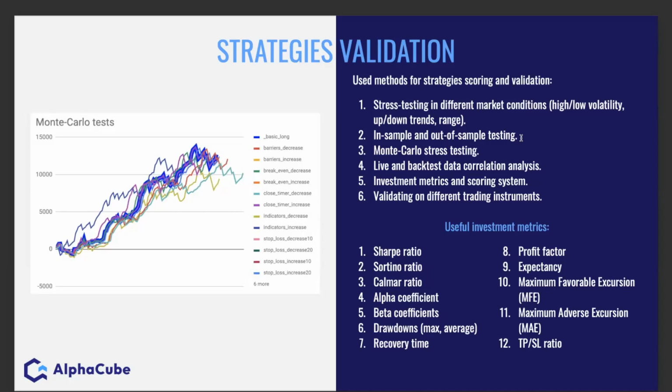Okay, the next idea is to use different investment metrics and a scoring system. By scoring system, I mean an ensemble model where you create a fitness function that consists of different investment metrics. Definitely, I can recommend Sharpe ratio, Sortino, and Calmar ratio. Calmar ratio is very interesting for understanding drawdowns. And this ratio is absolutely important for alpha mining, because when you generate different strategies and such strategies perform very badly for some period of time, or even for the last 3-4 months, this is a problem, and you need to discard the strategy.